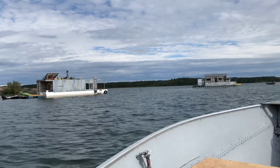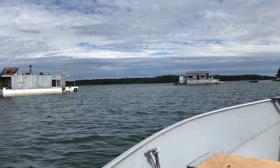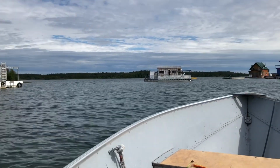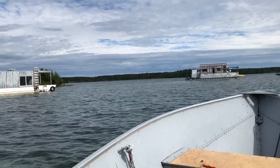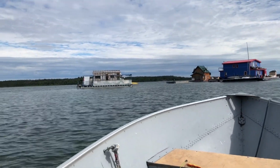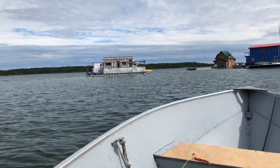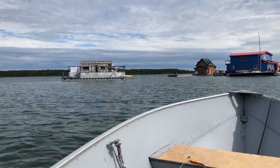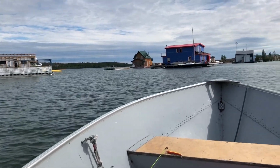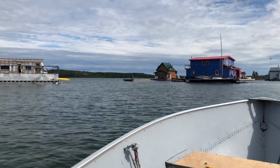Sorry, I didn't do too much fishing or magnet fishing in Houseboat Bay here, just because there are lots of boats and lots going on. So what we're basically going to do is get out here into the main part of the bay. This is all Yellowknife Bay, but we're going to get into the main part. I wonder which way is best. And then we're going to rip out, not too far, down the bay toward Detah, and then float back and do some whitefish and lake trout fishing. So let's just get through here.